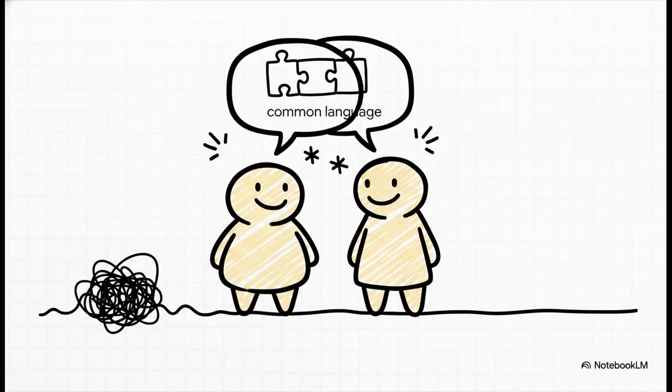Plus, just talking about these profiles out in the open creates a common language for your whole team. Instead of getting annoyed that a colleague is asking way too many detailed questions, you suddenly realize, oh, they're just a C-type doing what they do best. That kind of mutual understanding drastically cuts down on internal miscommunication and friction.